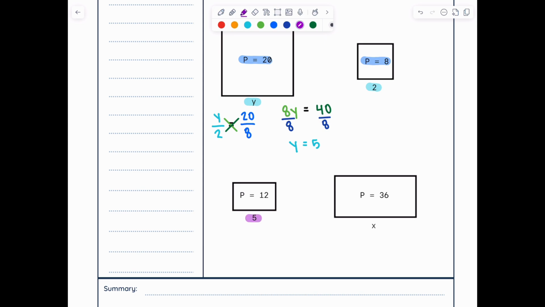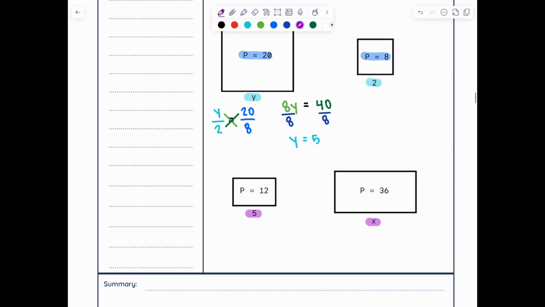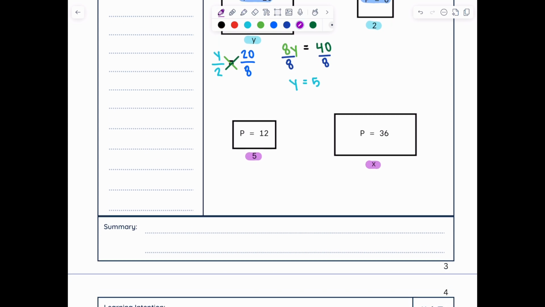And last but not least, we have our rectangle. In the rectangle here, the side lengths we have are a 5 and then an x. So the fraction I'm going to write is just going to go left to right, 5 over x. Pretty straightforward. Then the next side of my proportion is going to have the actual perimeters of these objects, making sure that they line up. So I wrote the fraction as 5 over x, which means that if I'm looking at these two perimeters, I have 12 and 36. If I want to make sure they stay in the same order, that fraction is going to be 12 over 36.